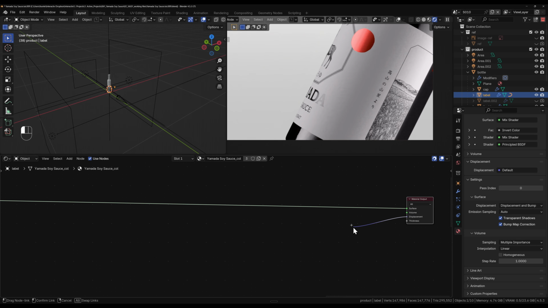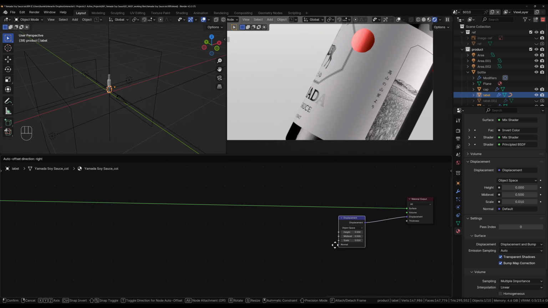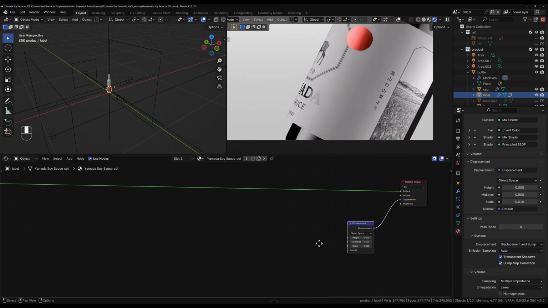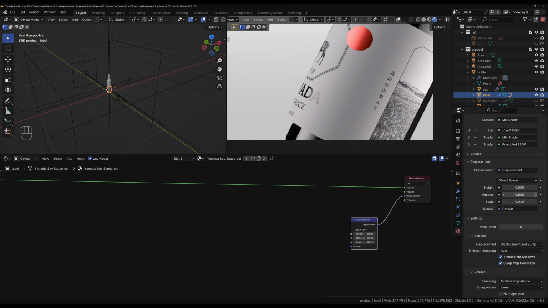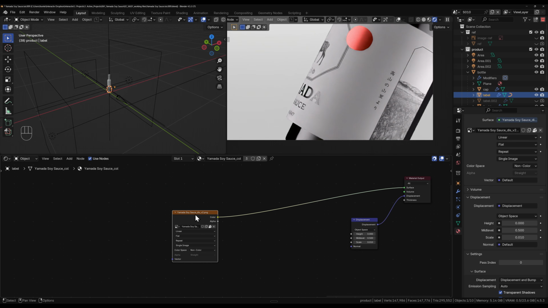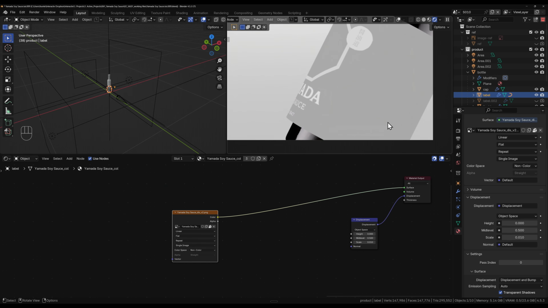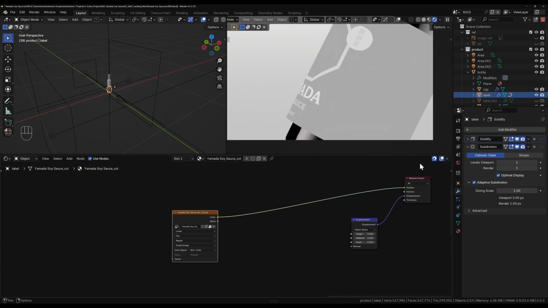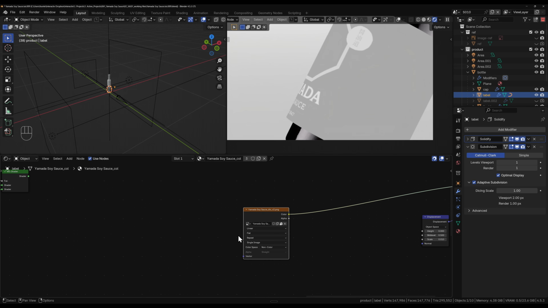So I've taken the displacement map. We want to drag out, we want to search for a displace. Then we want to find our displacement texture here. We want to drag that in, and this is just the exact texture from Affinity. Keep in mind that my label and everything has a solidifier just to give it a bit of thickness. And then it has my subdivision here with the adaptive subdivision. We're just going to select this, go Control T.